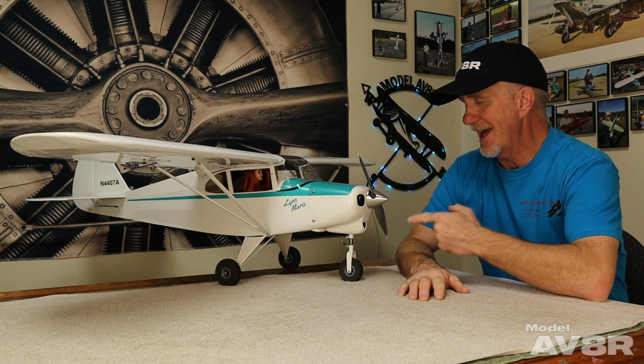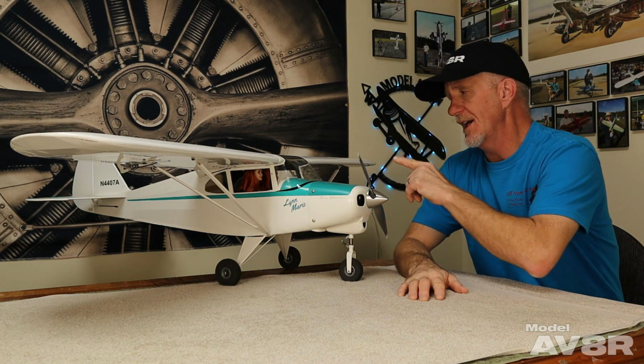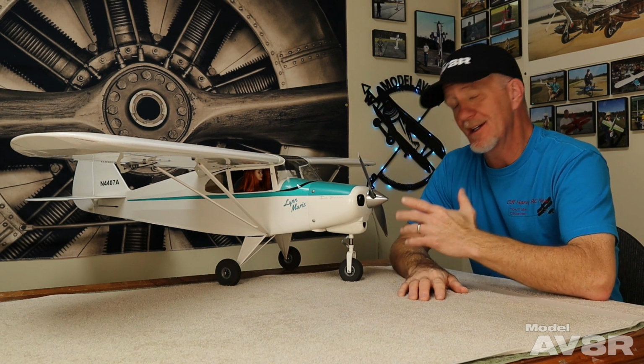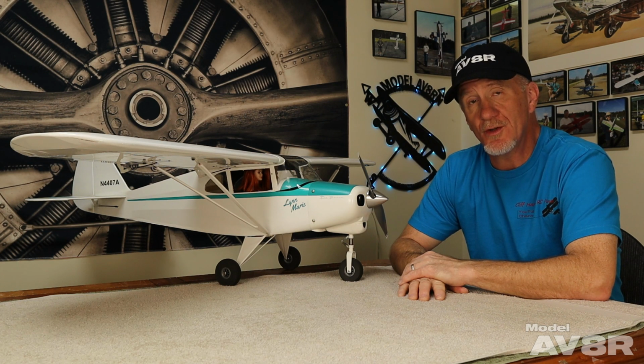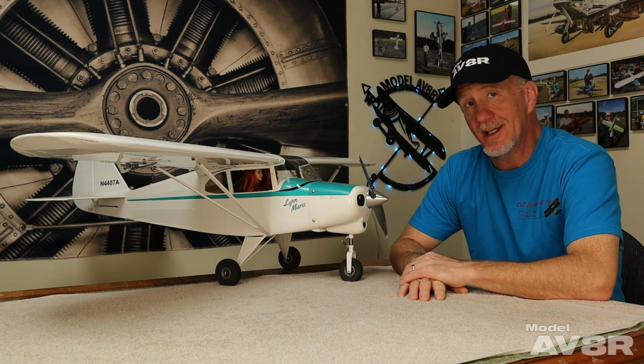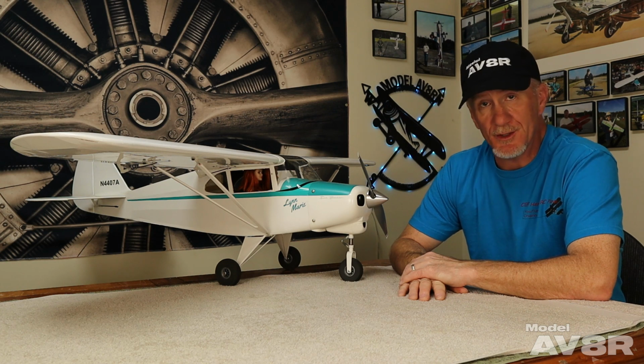Now, there's a very good reason that the Tri-Pacer was much more popular than the conventional geared Pacer, and that is the tricycle gear enabled general aviation pilots to be able to see over the nose better, and it made the ground handling much easier to deal with. Just the ground handling is why it outsold the Pacer by leaps and bounds.